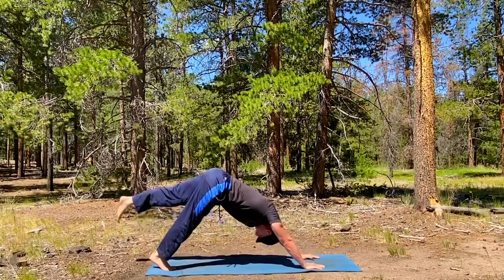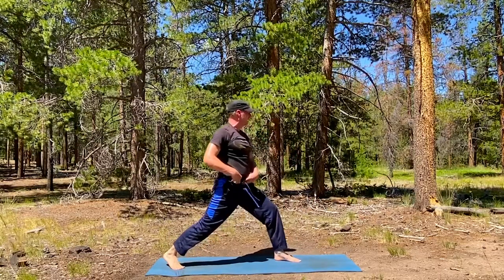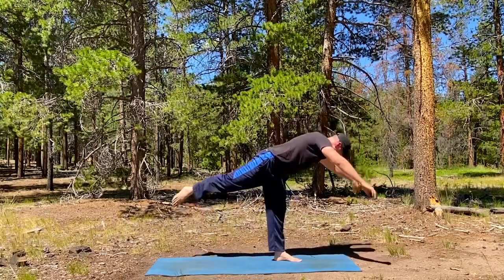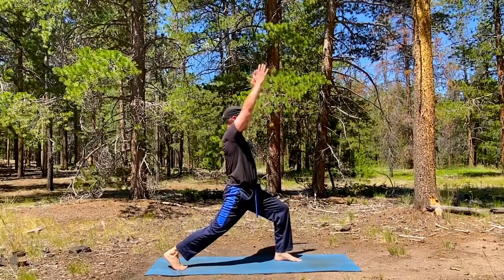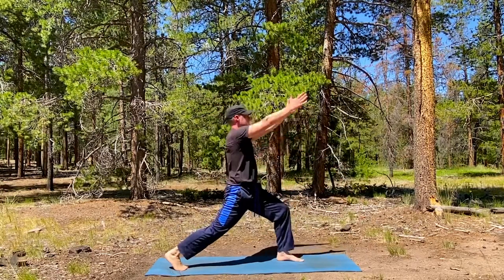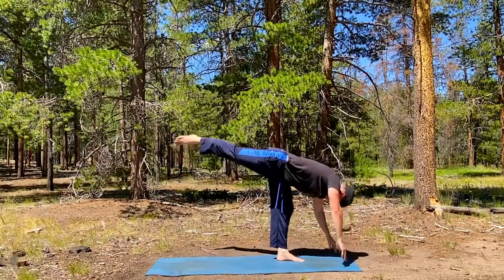Beautiful. Let's take that left leg up, forward lunge. Stay in the lunge or do the dive? Oh, here we go. Four times. Good balance. Breathe into it. How's your movement? Two more. Sailing through.